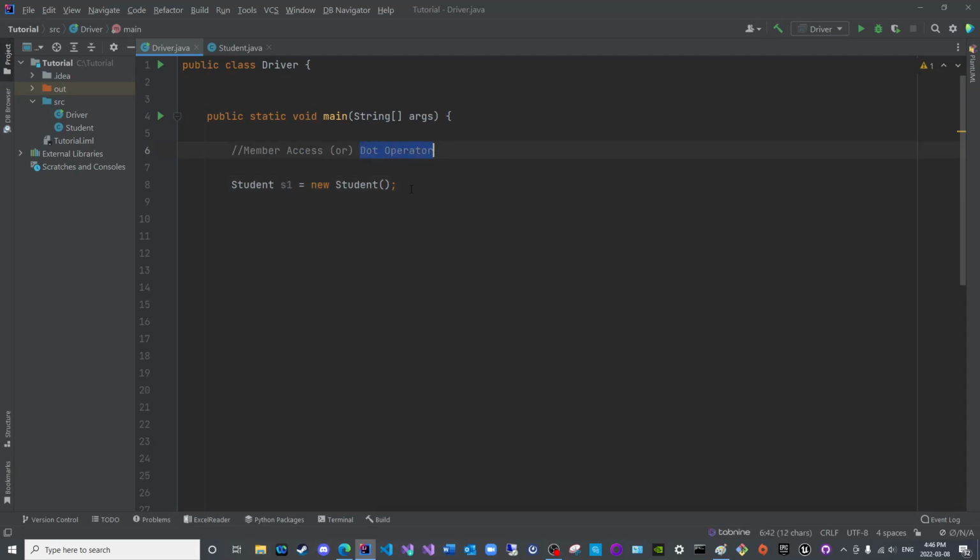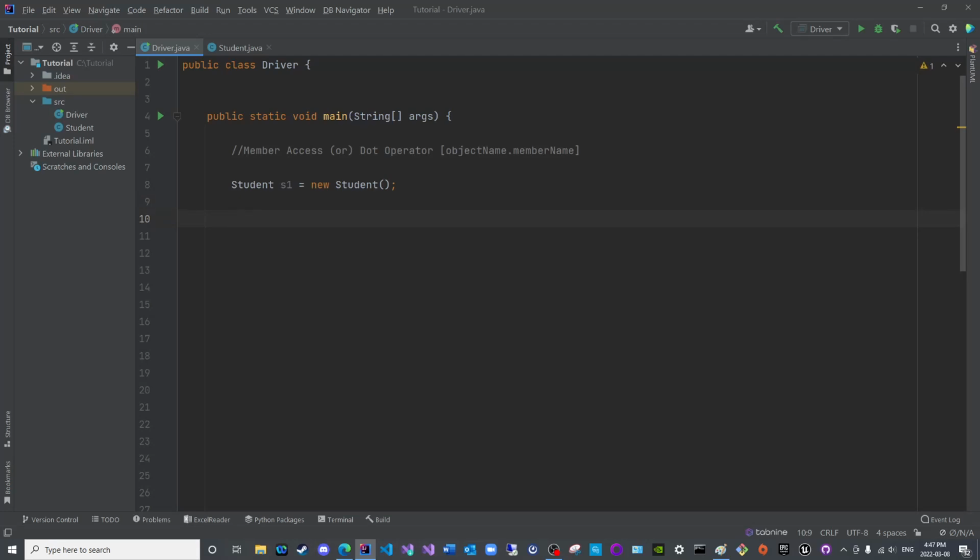Through the dot operator. So I wish to access the age member or the age field or the age instance variable. You access the members with this syntax: object name dot member name. That is the syntax. You always use the object name except for static classes. You will use the class name instead of the object name, but we will cover that later on, inshallah. But both utilize the dot operator.